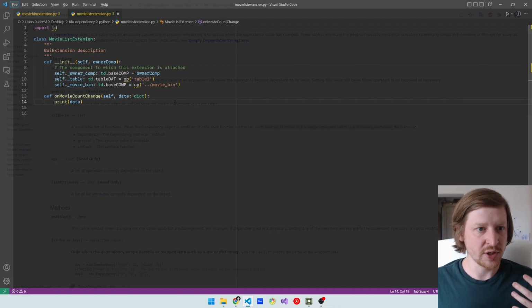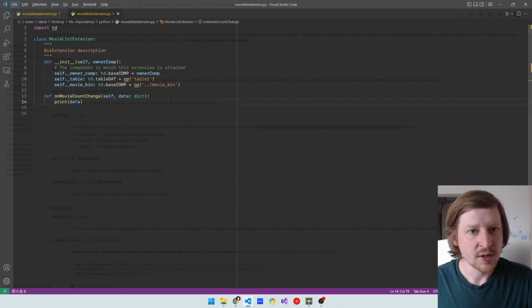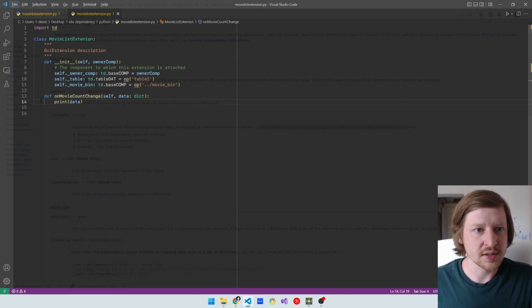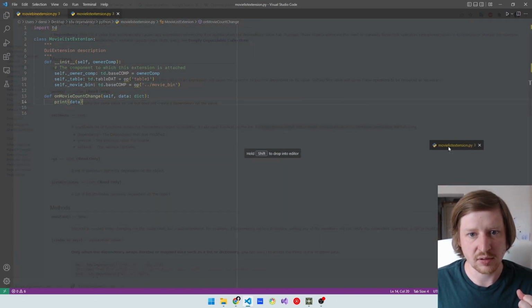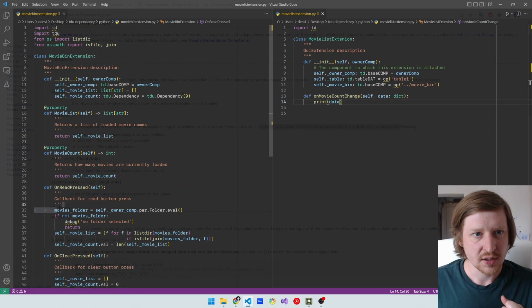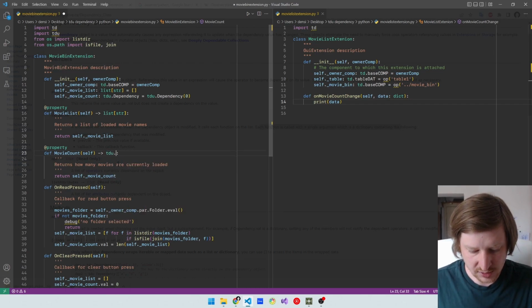So now what we need to do is somehow connect this callback to the TDU dependency object that lives here. Let's do it like this. We know that the movie count is a TDU dependency object, right? And actually here it's not returning an integer anymore, it now returns the TDU dependency.